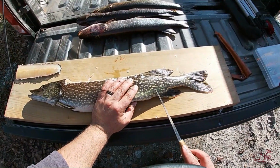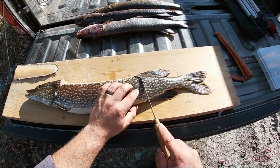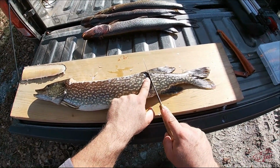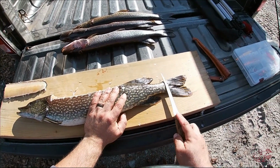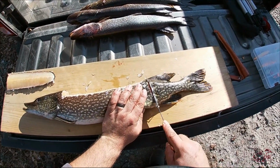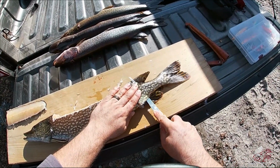Second cut, you'll want to start back here right at the front of the dorsal fin and anal fin in front of the vent. The Y bones or pin bones will end right about here. So you want to cut down, go back to the tail, and that is another boneless piece of meat. Down to the bone, turn sideways.